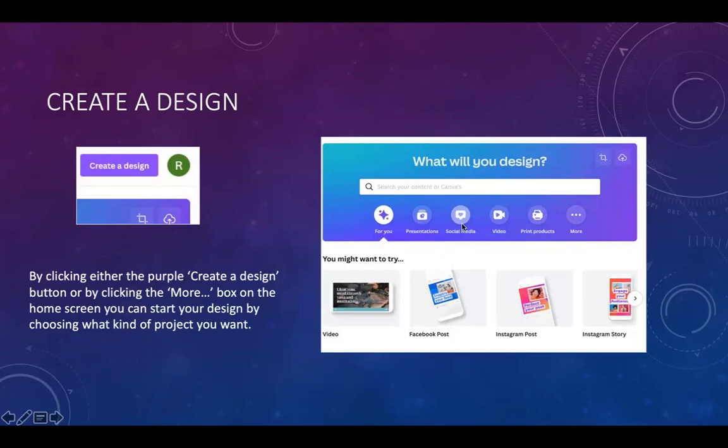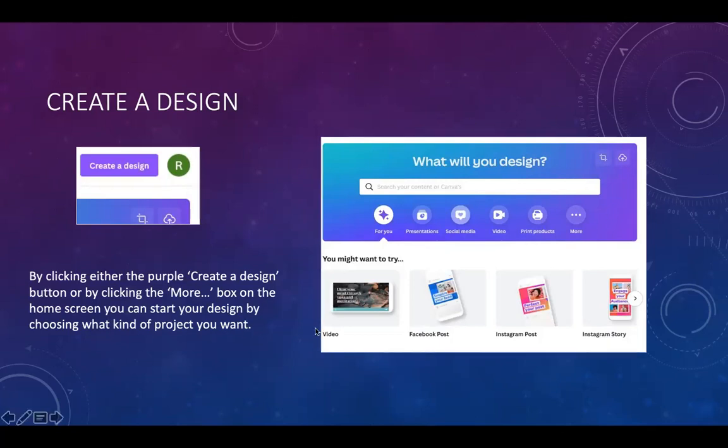Then there's presentations, social media. Are you doing video stuff? There are different ways to create and edit videos within Canva as well. And then if you're making print products, like a poster that you're going to print off for handing out or putting up somewhere on a bulletin, or brochures, things like that, that you want to have more of a professional look, that would be the print product section.